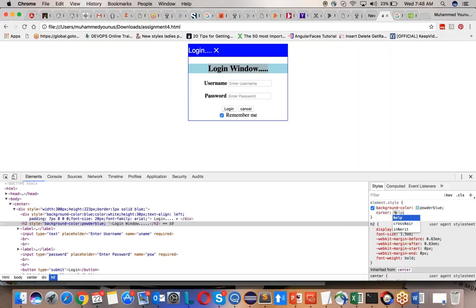Cursor. Crosshair. Check what is this cross. Okay, you can see the cursor got changed.